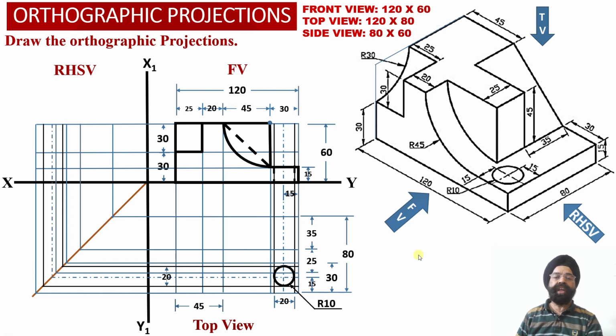So let us start joining various edges of the solid which are visible to the observer from the top view orientation. As the observer is going to look at the solid from the top, we can check this cross section, that is the boundary of the solid. It will be visible to the observer from the top. So to begin with, we have joined the boundary of the solid corresponding to the different elements of the solid over here.